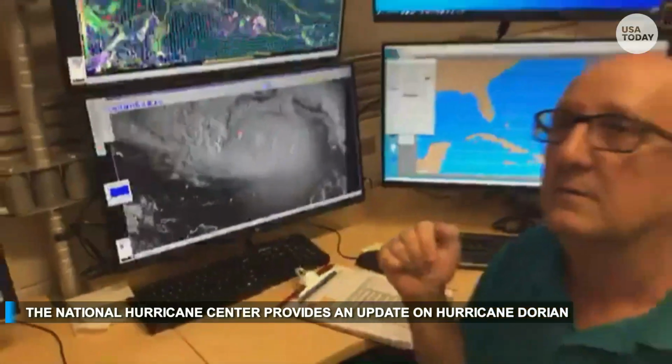There it is, many years of experience, and we appreciate you being on duty here. So the takeaway from satellite, as we were talking about, is we're starting to see some indications of outflow, breathing. It's getting stronger, and the aircraft's seeing the eye. Just because you don't see it on satellite doesn't mean it's not there. So let's take this storm serious. We've got today, we've got tomorrow, we've got part of Sunday. Review those plans, get your action plans complete.